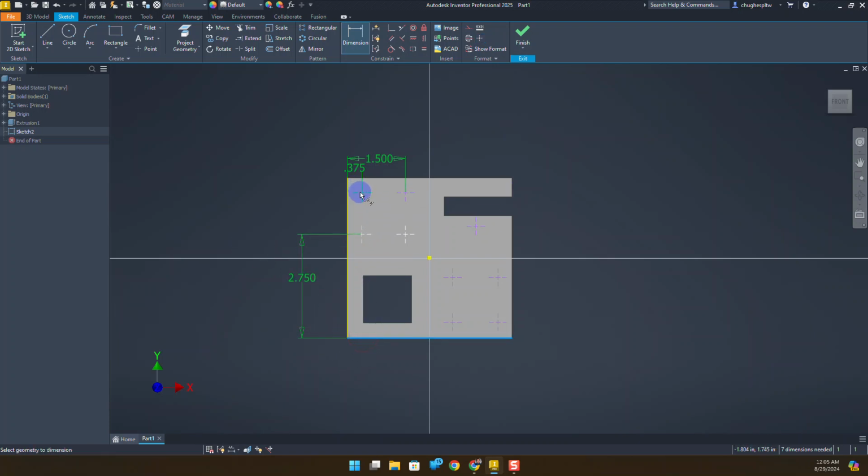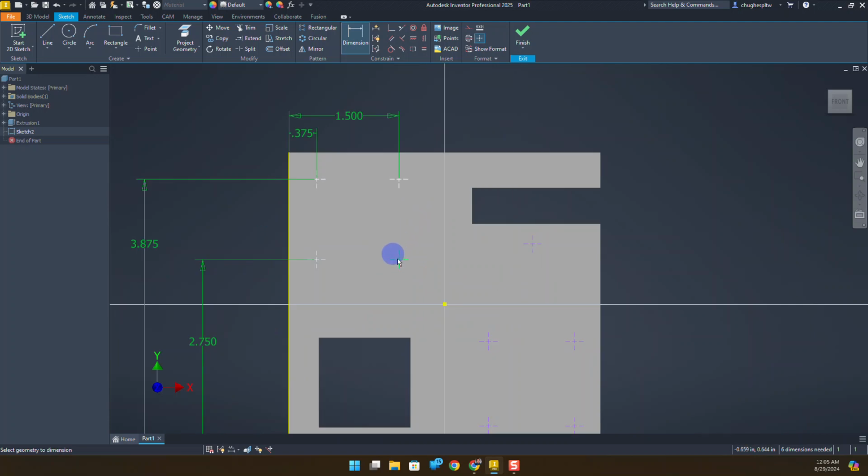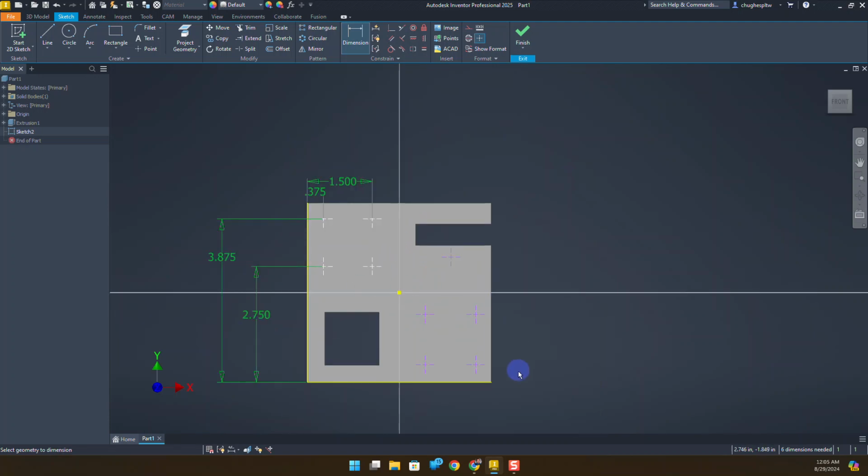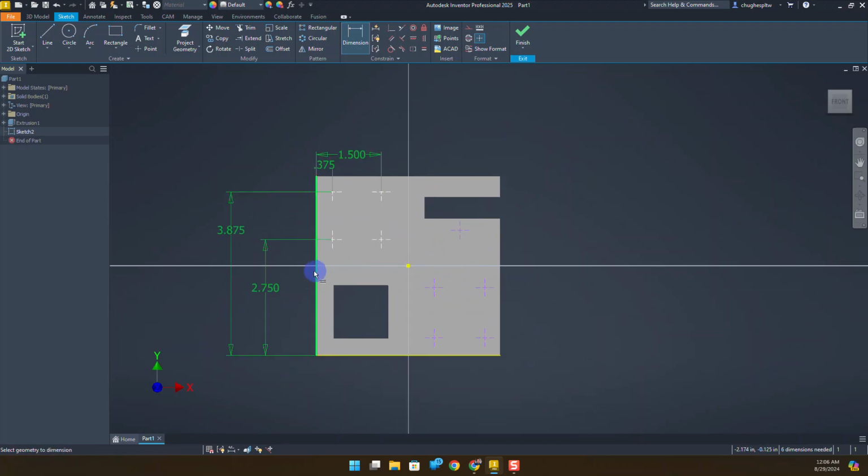From here to the top set of points, 3.875. So notice how those points are now going to turn white for me, and I just have to worry about some of the others. From the left side to this very first set, it's going to be 2.75. From the left to this second set here, 3.875. While I'm here, from the left edge to this singular point, I'm going to go ahead and put 3.375.